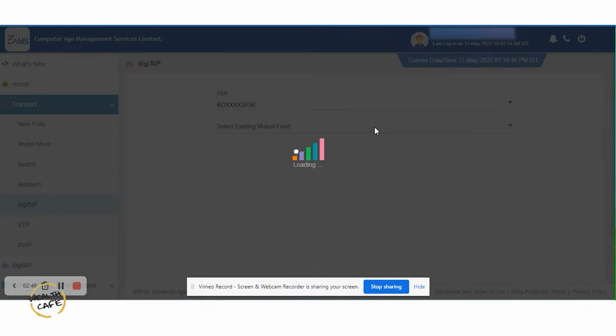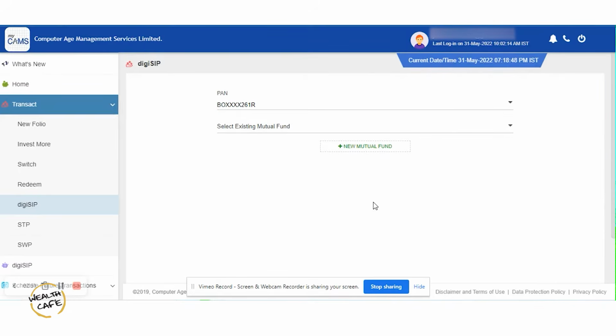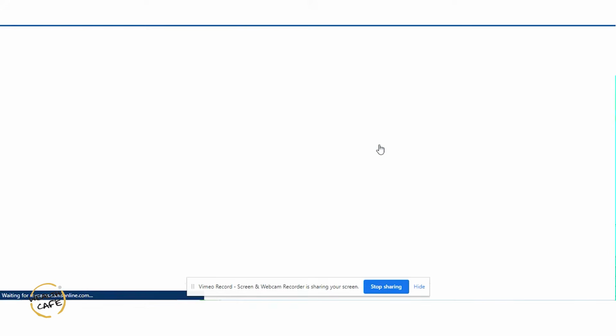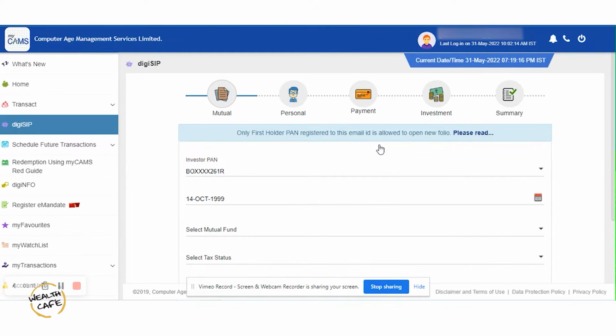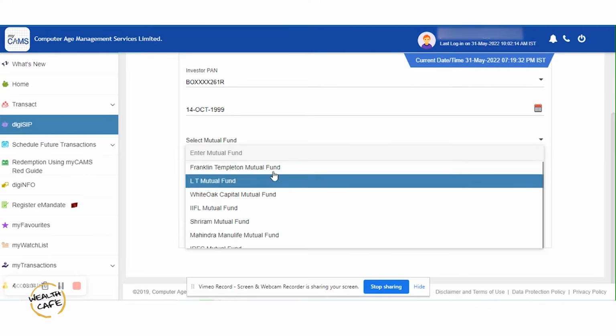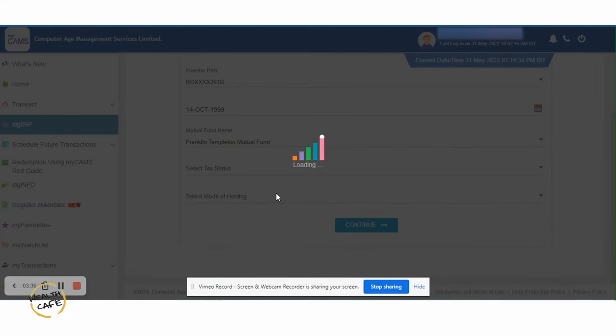If there are two or three PANs linked to the same email ID, then you get those options. If not, then the one is there. Now, if you're a new time investor, obviously you want to select a new mutual fund that you want to invest in, right? So please know that the example that I'm going to take here is only for example purposes. Don't go and start investing in it just for the sake of it. Okay, so I am taking Franklin Templeton Mutual Fund over here.